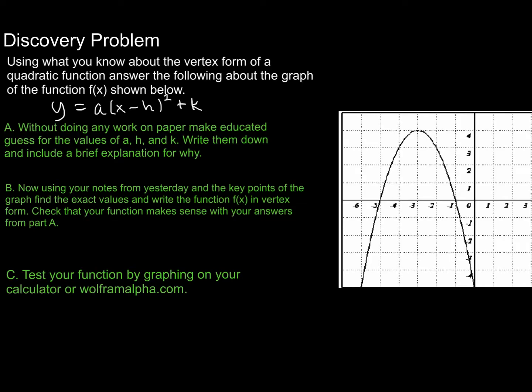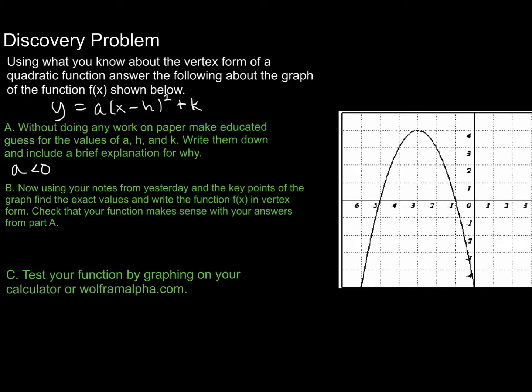So start with the a value. What do we know about the a value? Well, the most glaring thing we know about it is that a negative a value will make the parabola face downwards because it'll take the squared term and make it negative. And if it's positive, it's going to be opening upwards because everything's going to be increasing. Well, this is opening downwards, and so we know that a should be negative. Okay, so one thing that we're going to keep here is that a should be less than 0, or negative.